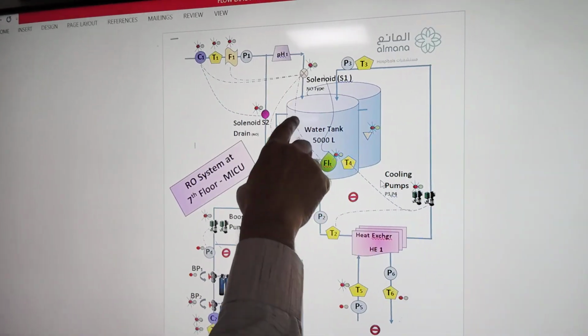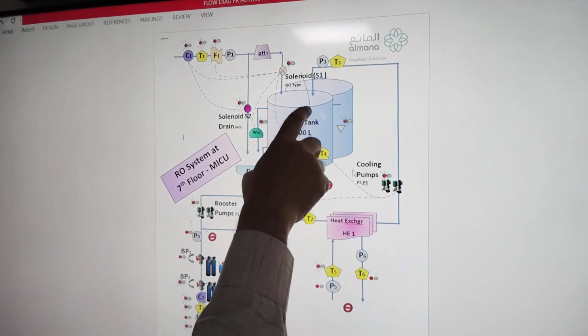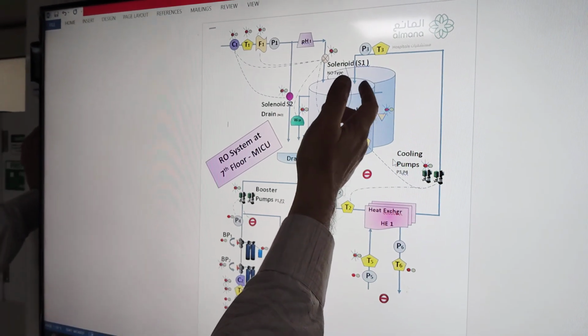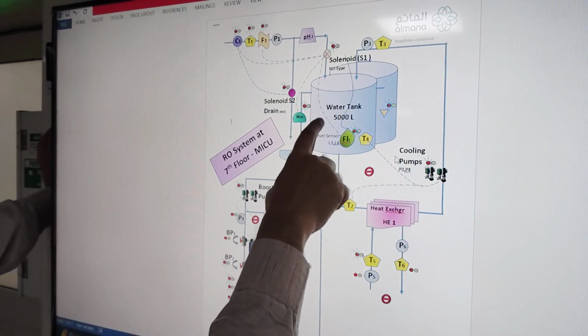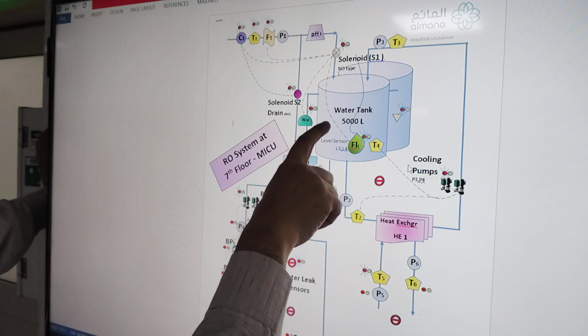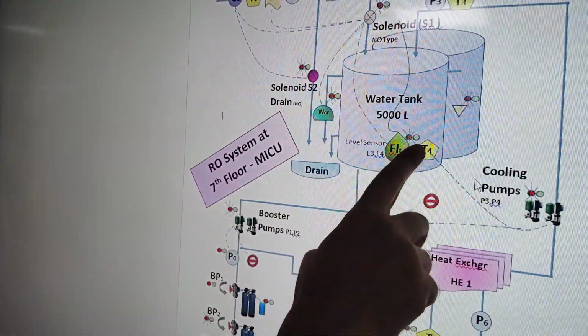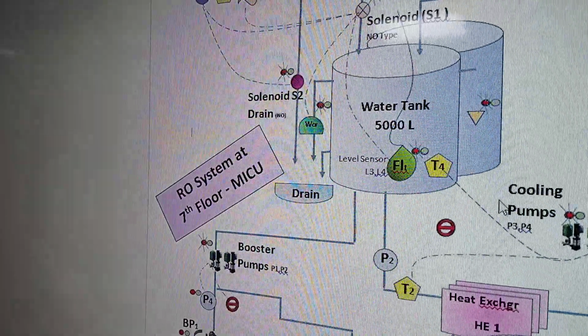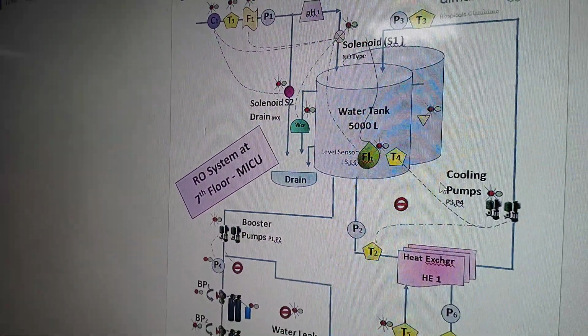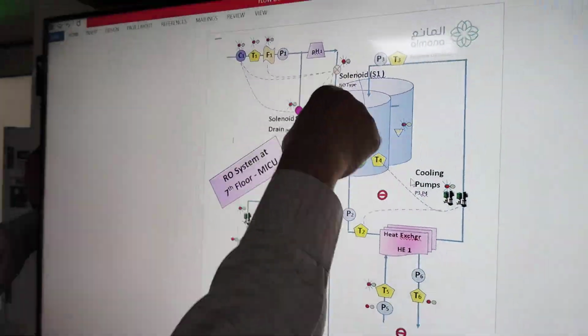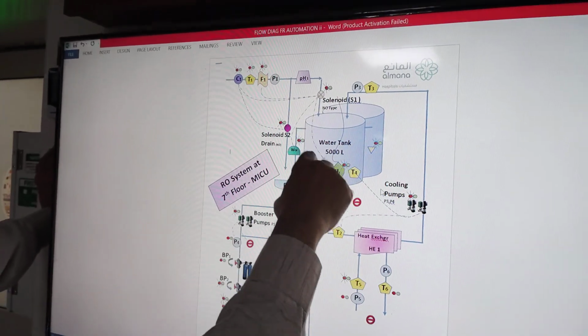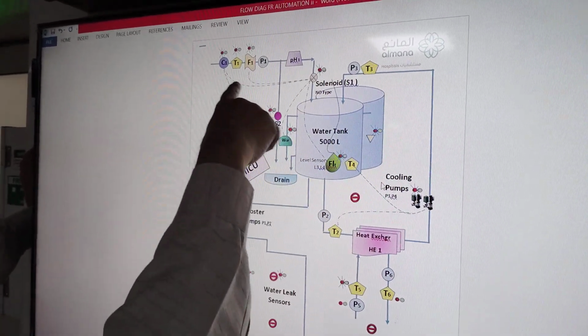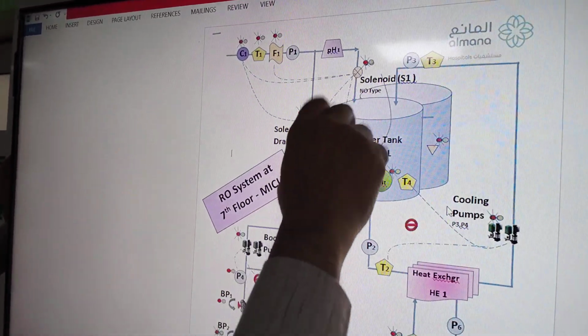Once it is full, it will give you a blue color indication. When it is half, it will give you a green color indication. When it is 25%, it will give you a red indication plus an alarm, because the water is low. So it will give an alarm. These are the three conditions, which are also connected to the solenoid. These lines show you the connection from the sensor to the solenoid valve.